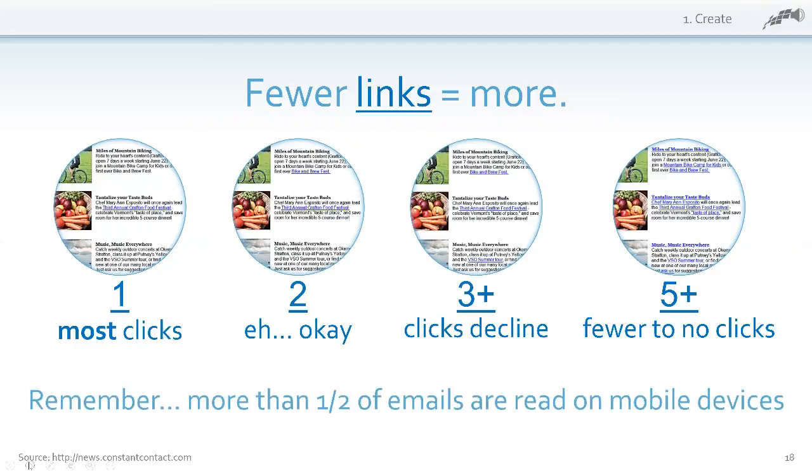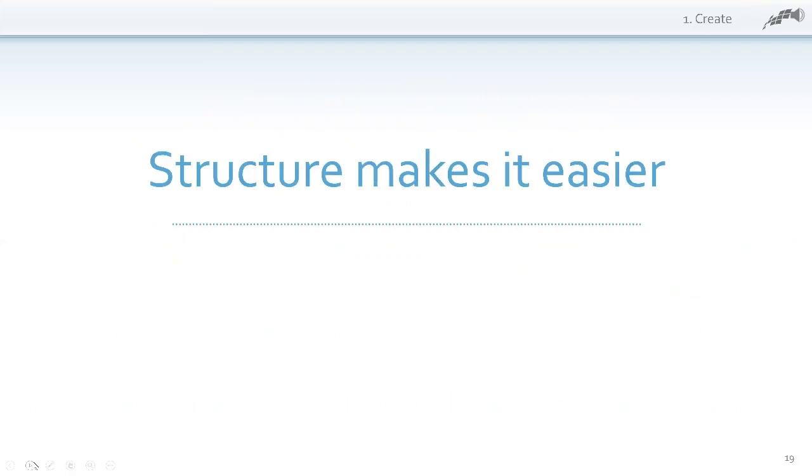And don't forget that more than half of your audience is reading your emails on a mobile device. So who's going to scroll through 14 articles on their phone? And for your mobile readers, make sure that you're keeping your message short and your calls to action above the fold, meaning the reader doesn't have to scroll down to get the rest of the content. Even if the idea of content still feels overwhelming, just remember, keeping your message short and focused is actually much better than putting tons of information into one email.